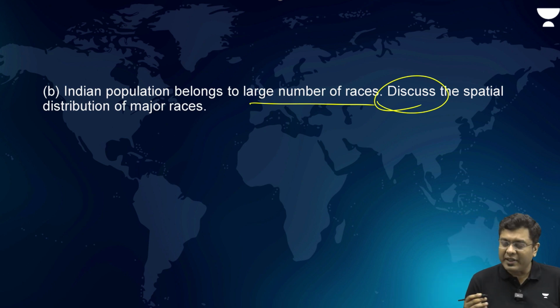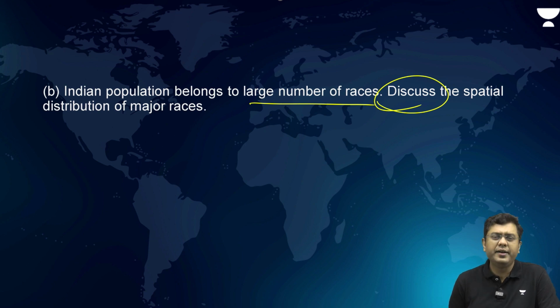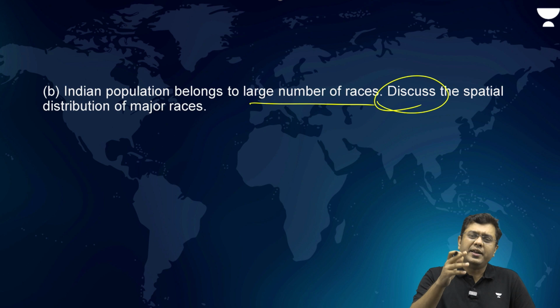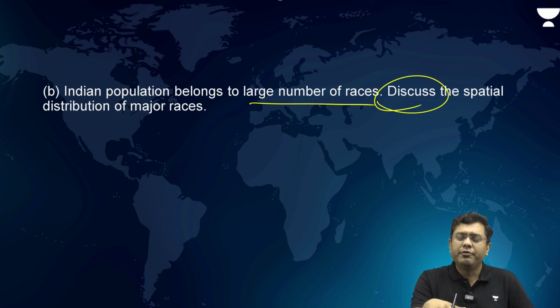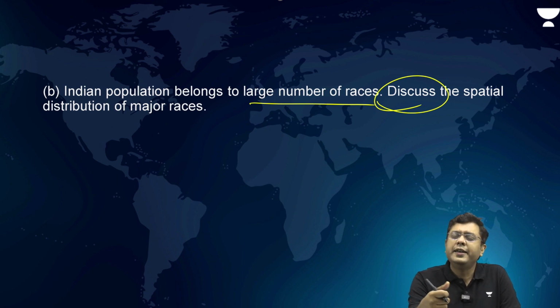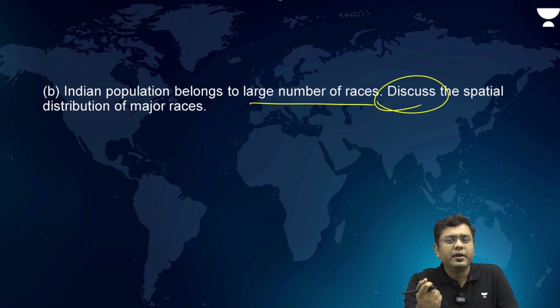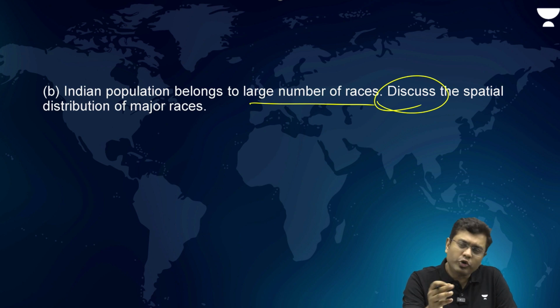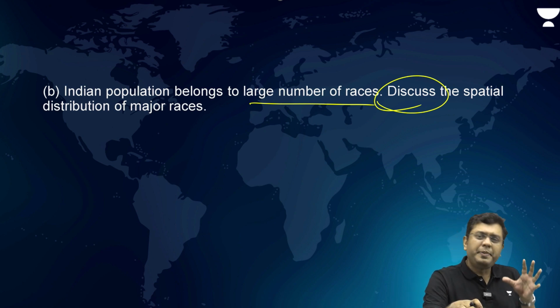If you consider the racial distribution in India, you have the Negrito, you have the Proto-Australian, then you have the Mongoloid. So, Negrito and Proto-Australian in the region of the islands. Then, for example, you have the Mongoloid in the northeastern region, also known as the Sino-Tibetan. So, that is in the northeastern part. Then you have the Indo-Dravidian, which is in the southern part. Then you have Indo-Aryan, which is basically in the central portion. Then you have the Alpine, which is in the hilly areas. So, you have various different races. You could talk about some of the basic features and the spatial distribution.